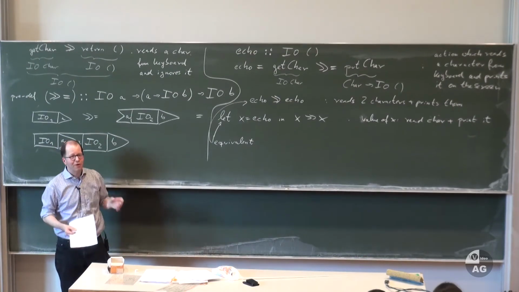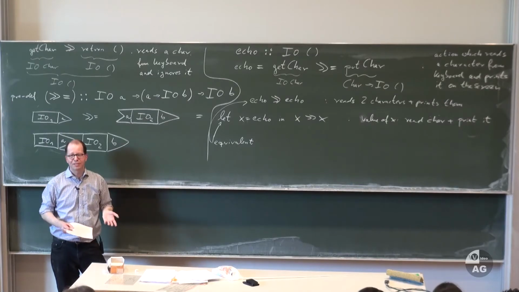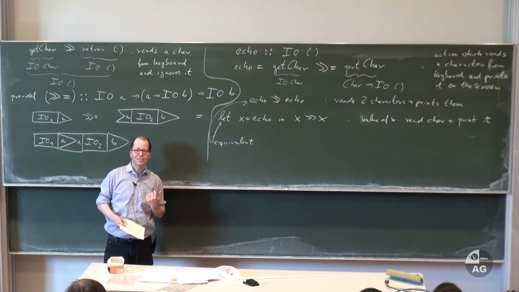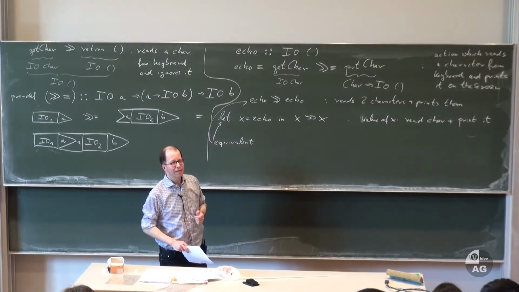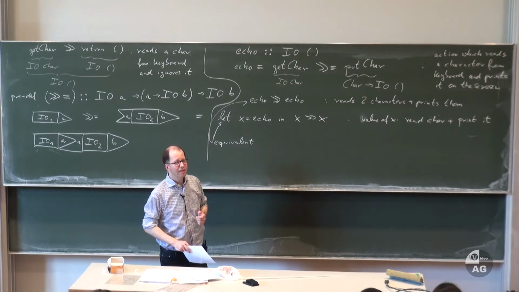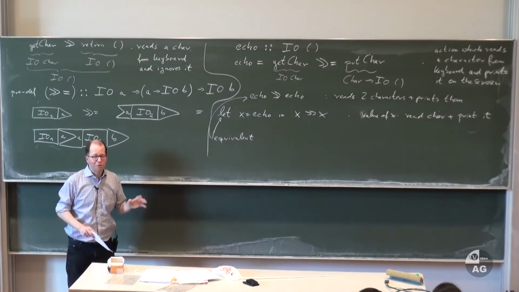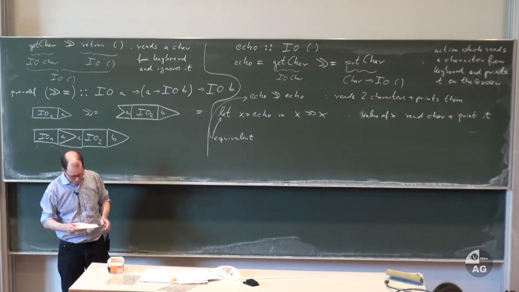Okay, so the question was, how can I read not just one character and then print it, but read 2 characters? In fact, I'll give you a function that reads n characters. You give me the n, and the function reads as many characters as you like. Yeah, I will show you. How can I write a function that reads one character and prints it twice? Also a good question. So keep your questions in mind, wait 5 more minutes, and then we will do it.